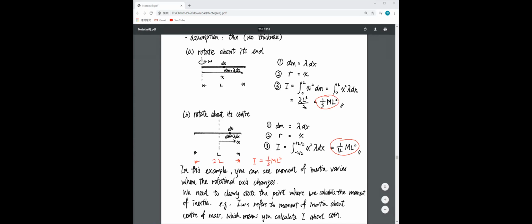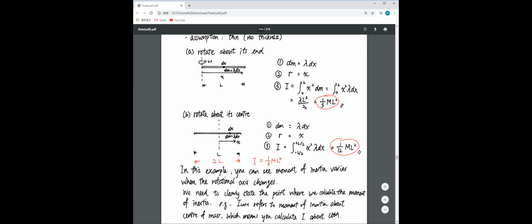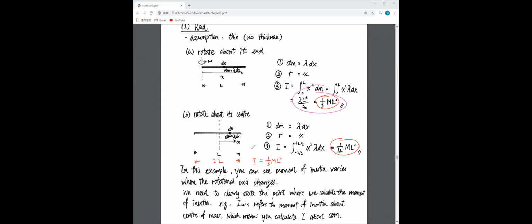But can you see that actually these two values are the same? This one and this one. Can you understand why they are the same? Because you just add another two sides. And then if you take the mass, this one to be m/2 and this one to be m/2, so you get 1/3 times m/2 times L squared times 2. So you get the same answer.